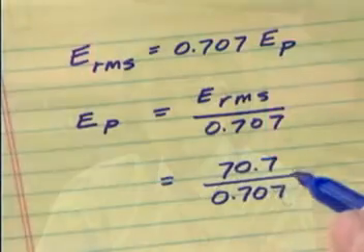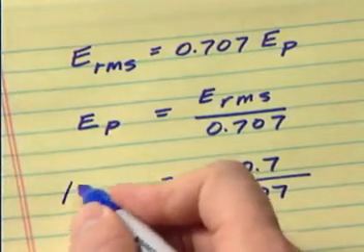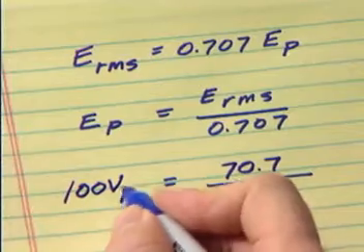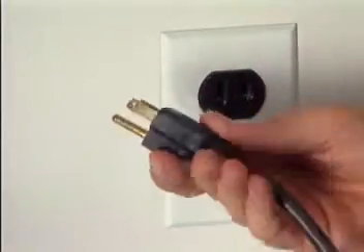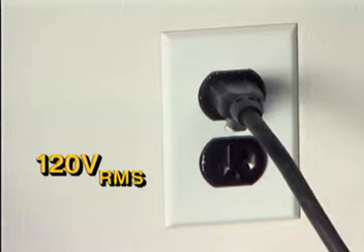This formula can be rearranged to find the peak value when the RMS value is known. Divide the RMS value of 70.7 volts by 0.707. This yields 100 volts peak. Distinguishing between RMS and peak values is important. Before going on, let's try an actual problem that will incorporate several of the values and terms to which you've been introduced. Let's begin with the standard AC voltage coming into your home, 120 volts, which is an RMS value.